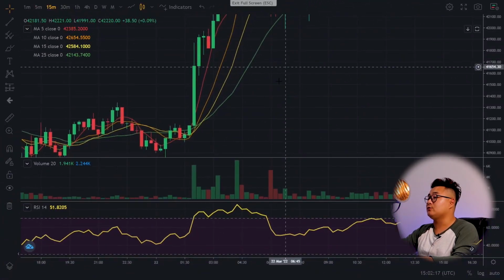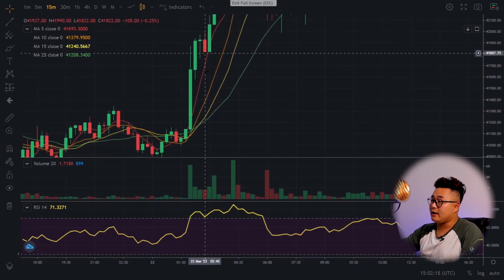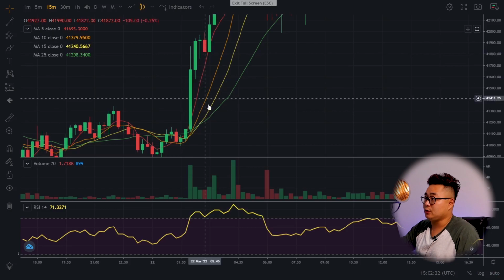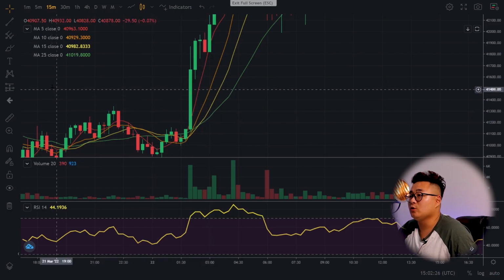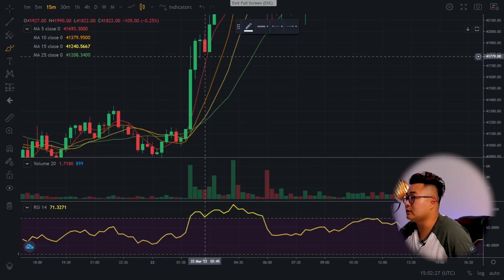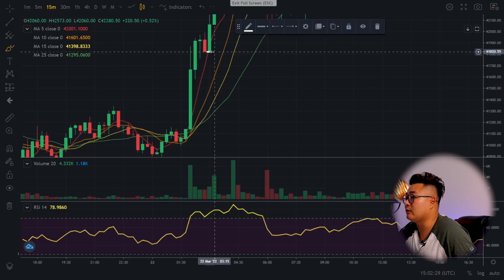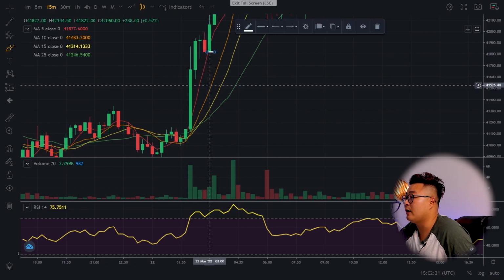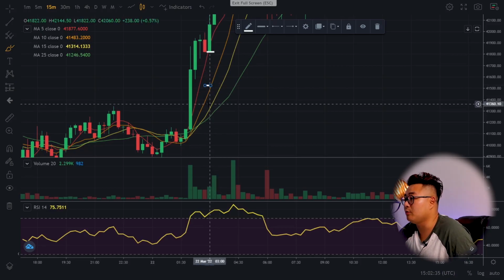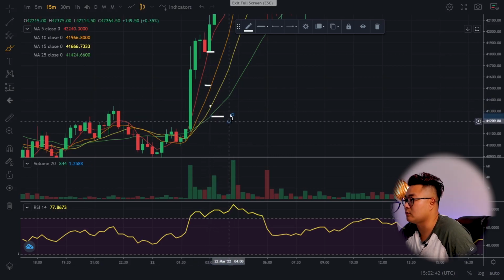So zooming right into the moment when there was a full arrangement from the shortest to the longest MAs, you're going to then put some orders in there. So you're going to put a buy order at the red line, and then you're going to put another buy order at the orange line, and they're going to be split into thirds, and you're going to put another buy order at the yellow line, and then you're going to put a stop loss on the green line. So that's going to be the stop loss right here like so.